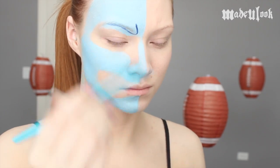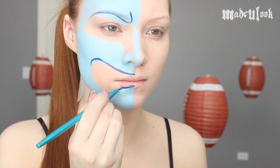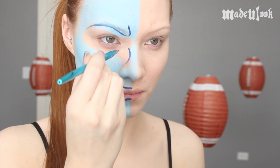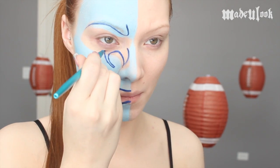To give yourself a little bit of a girl eyebrow right now, use dark blue Paradise paint in the Made You Look Detail brush to draw a curve above your eyebrow. Also make a squished loop around your mouth. I'm going to be drawing an outline of the Seahawk using dark blue Paradise paint in the Made You Look Detail brush. Like anything else, it's always easiest to look at the logo when recreating it.